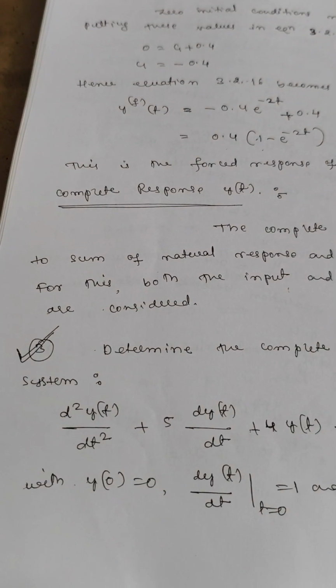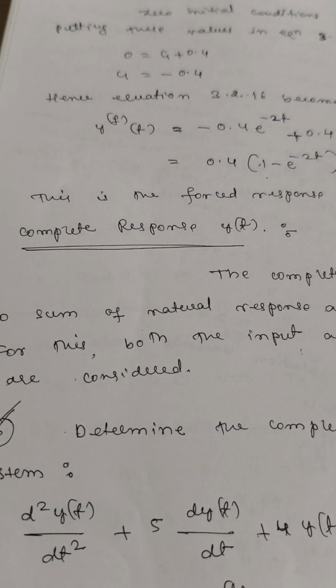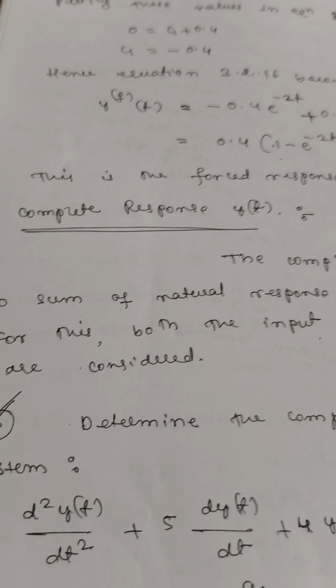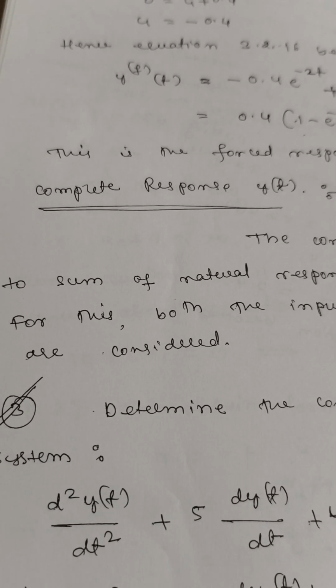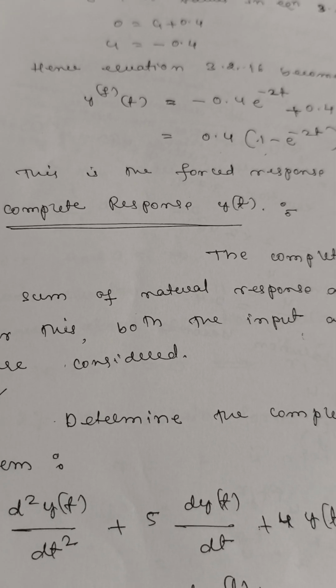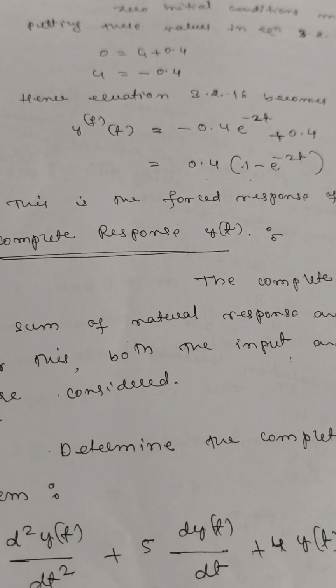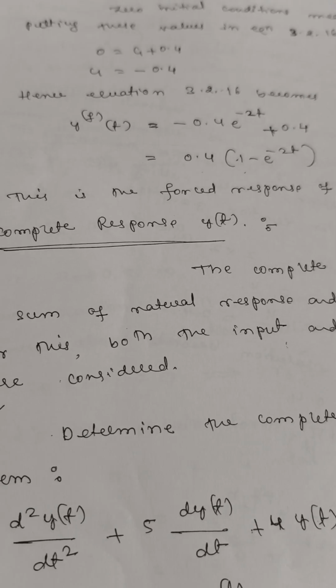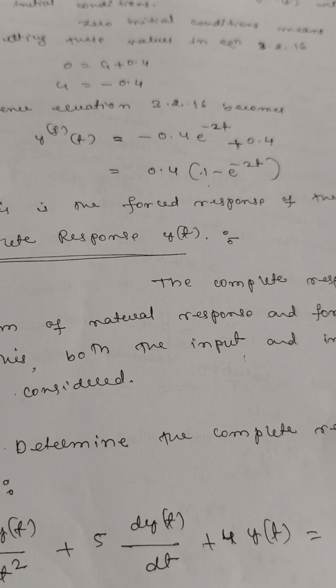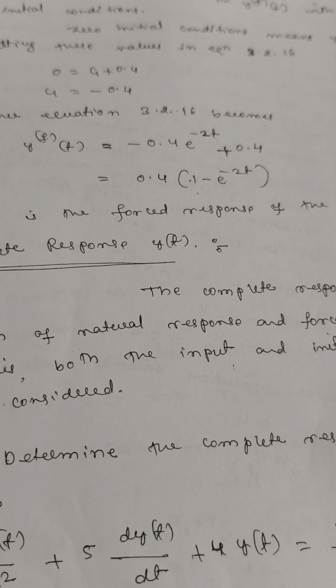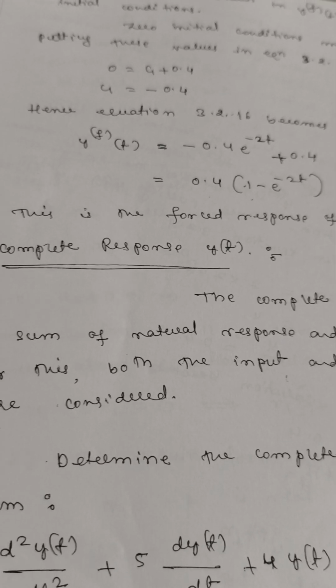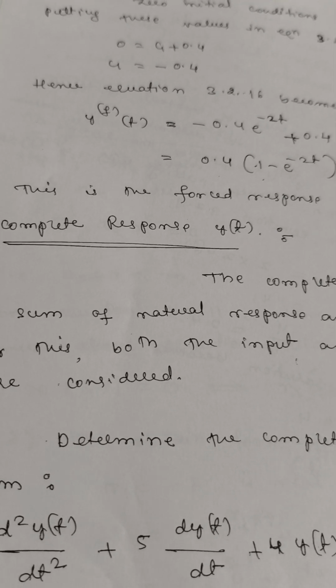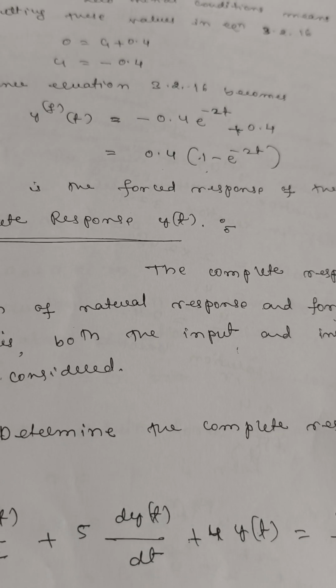My dear students, today we will discuss a few more concepts related to signals and systems. That is about the complete response of a differential equation. Already we know how we can calculate the natural response and forced response. Then what is the complete response? The complete response is denoted by y of t.